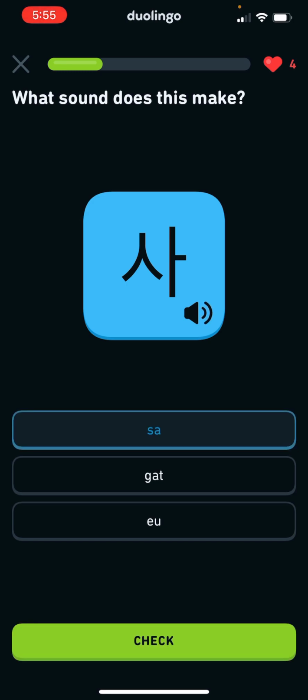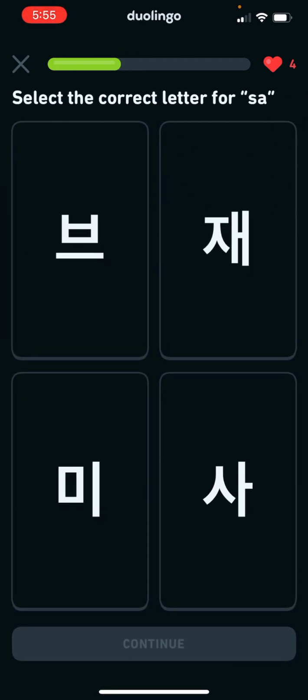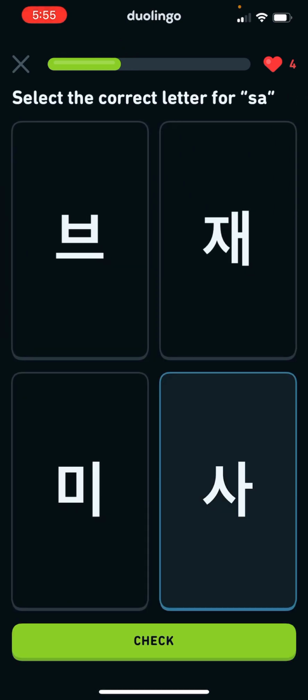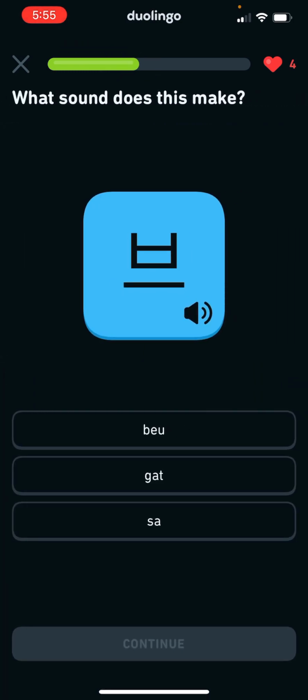사. 사. 프? 불. 불. 프? Like a B. It says BEU. I assume that's the one.